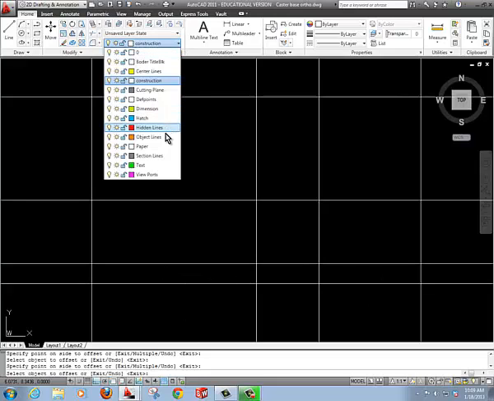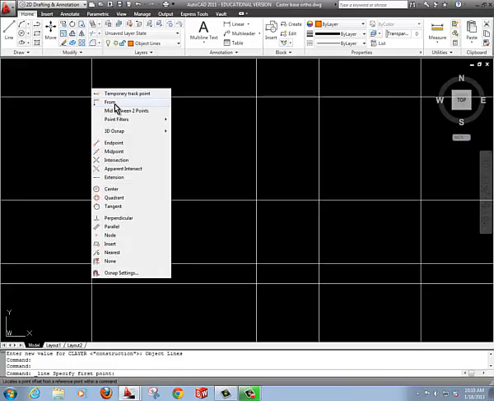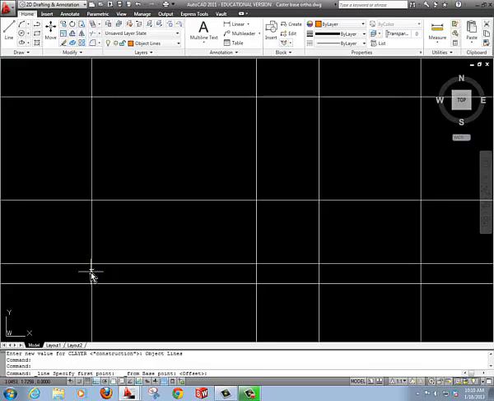We'll go over to our object lines, and we'll start with the line. We know that there's a step right here. There's a step that starts at 0.125 up from this corner. So we're going to start that line at that dimension. So we're going to go from this point vertically 0.125, and then we're going to go horizontal 1.5, go vertical down 0.125.